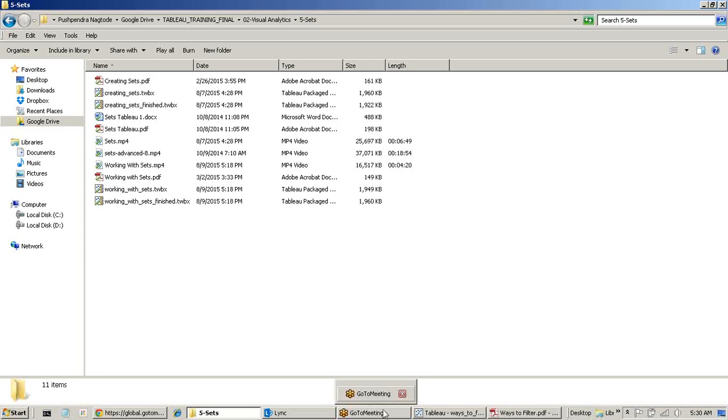A set is a very powerful feature in Tableau, which can be used for common filters, or in calculations, or whatnot. So I can create a set for the top 10 customers, save it, and then that set can be used to filter out or to focus on, whatever your need is.